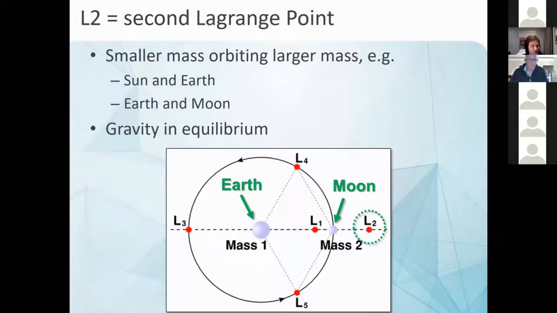There are also 4 other points that do the same thing, one between the Earth and the moon, one on the other side of the Earth relative to the moon. And interestingly, you have with the sun and the Earth similar points. There's also a L2, 1, 2, 3, 4, 5 sun-Earth point.